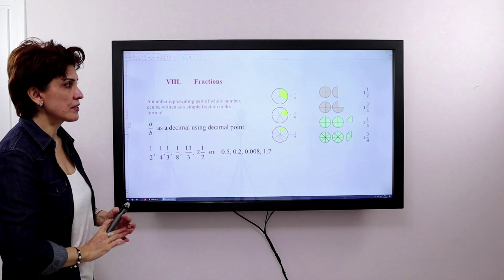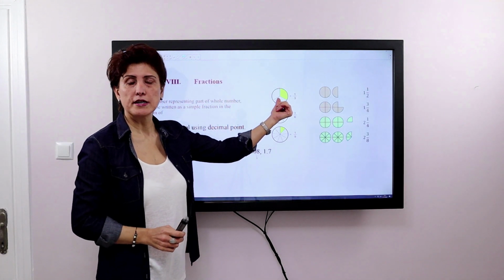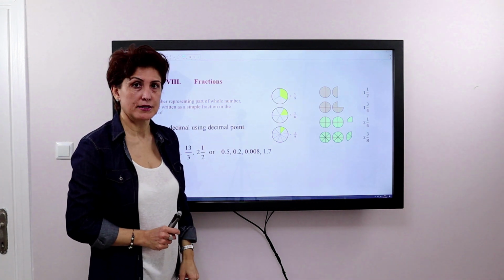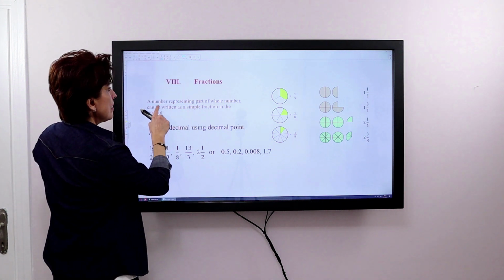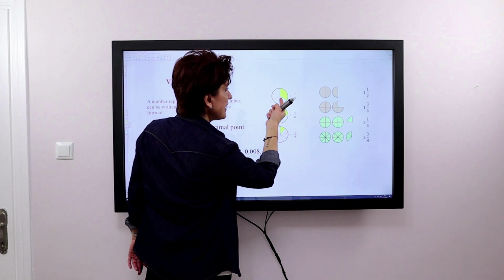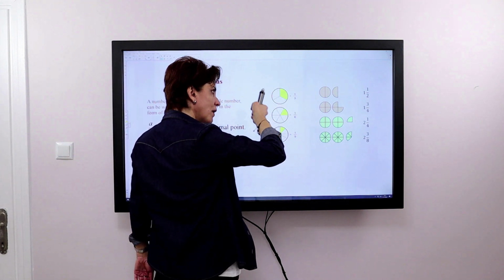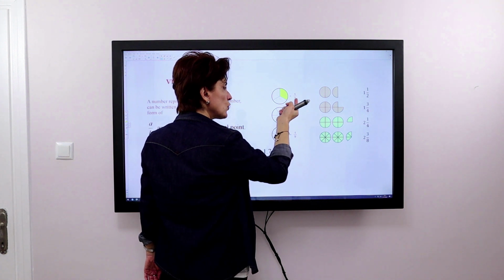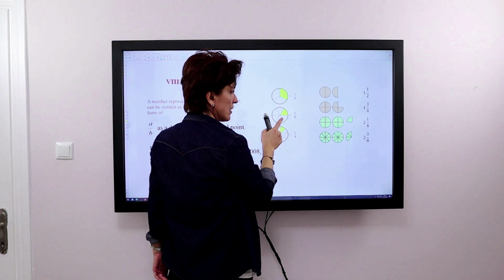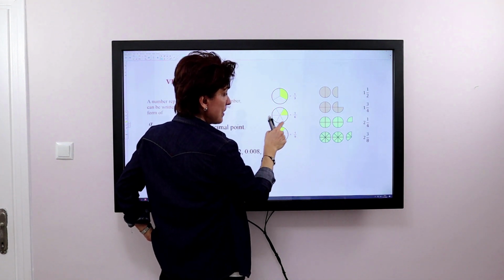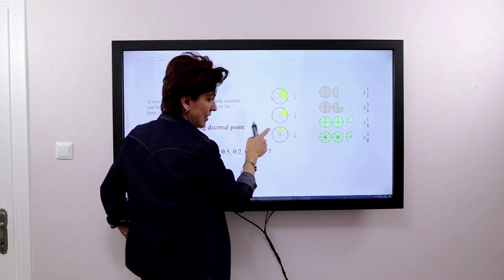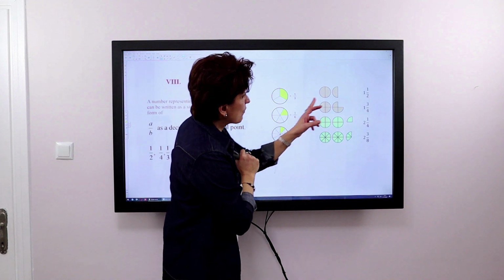Okay. Fractions. For example, consider a pizza here. If you eat this part, how can we express it? A fraction represents a part of a whole. Which part did we eat? The green part. This is 1 part. Total parts is 3. Did you understand? You write the total parts below and, on top, how much we ate. When you look at this, how many parts do we have? 6 total parts. How many parts did we eat? 1. Here, 1/6.